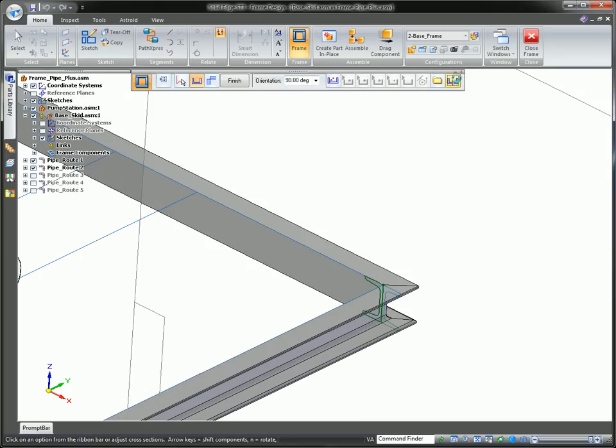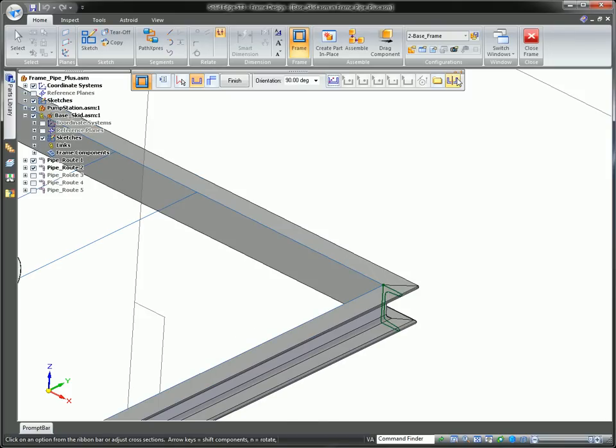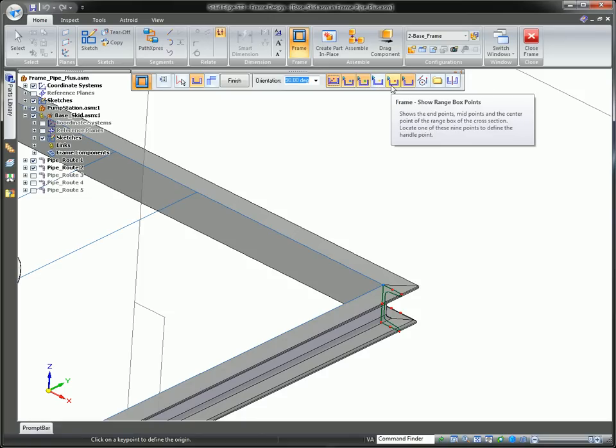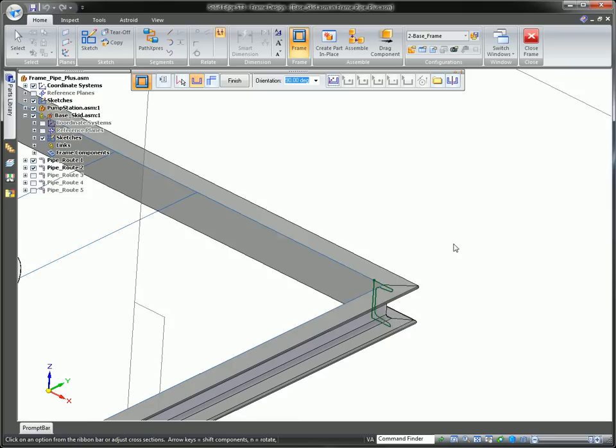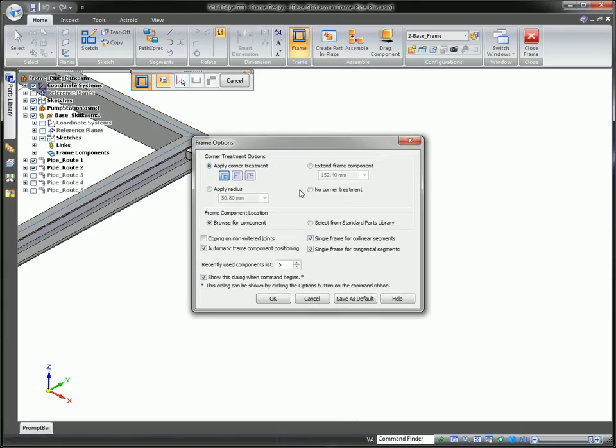If I don't like the direction that it's going, I can easily just hit the flip option and it flips through there. You have many different points that you can show on your section, and it helps you understand where this is actually going to be placed.